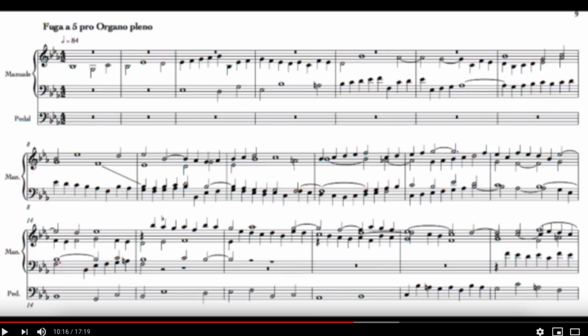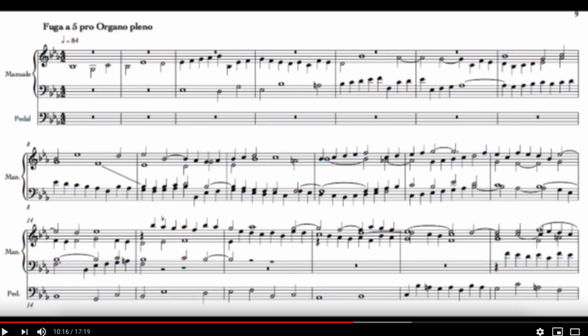Now, if you have two subjects, for example, that means you need two answers. That makes your episodes more complicated. Everything gets more complicated by a lot when you add two subjects. And when you add three, you're just getting crazy, right? This is just nuts. But it's been done.